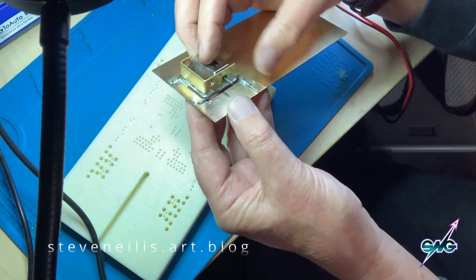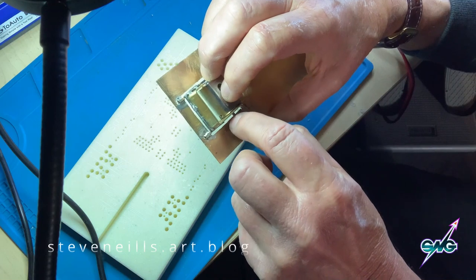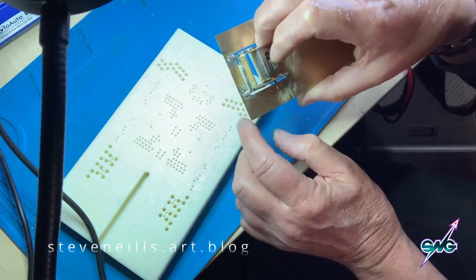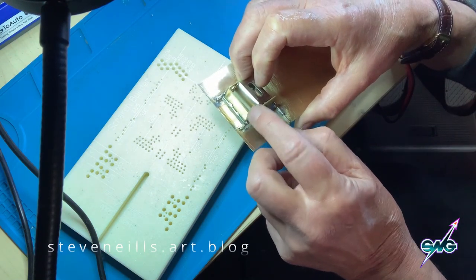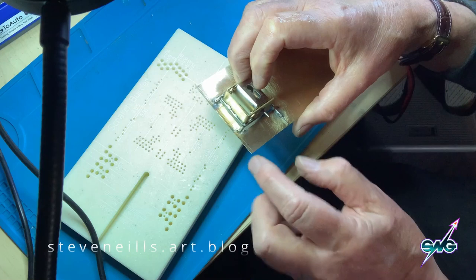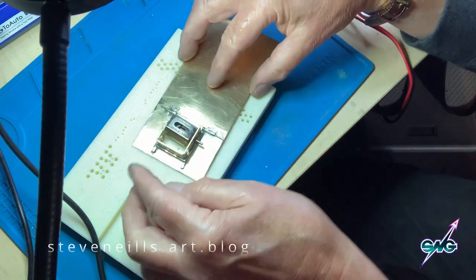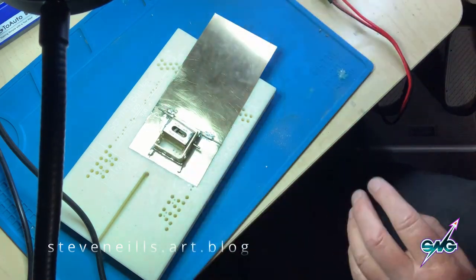Like so. And then the crown gear evidently will fit right here and go down inside that slot. I think you can see that. And of course, the axle comes out here. And so this took the most time to do. I have to say, this took a lot of time to do, especially because I have never done it before.